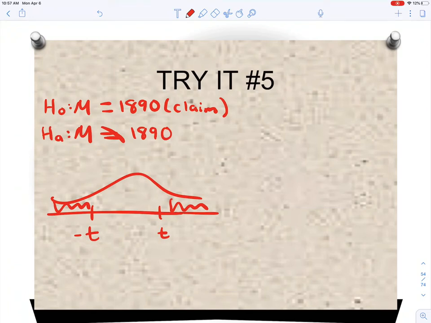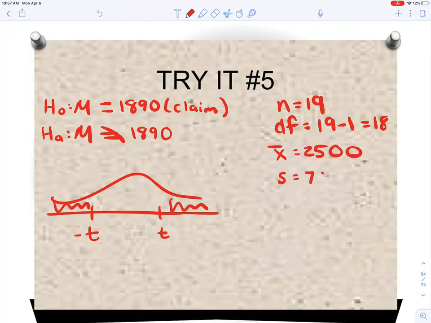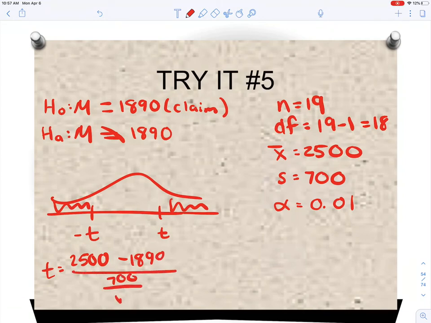The conductivity of the water sample is a measure of the total dissolved solids in the sample. You randomly select 19. So just to confirm, we are using the T, if I can find my degree of freedom. The sample mean is 2,500 and the standard deviation is 700. Is there enough evidence to reject the company's claim at 0.01? Okay, so I'm going to plug it into my T equation so I figure out which one I'm looking at. So I need x bar minus my mean over the standard deviation over the square root of n. So again, go ahead and work it out.